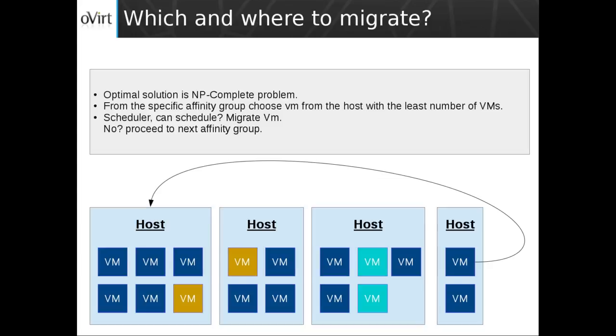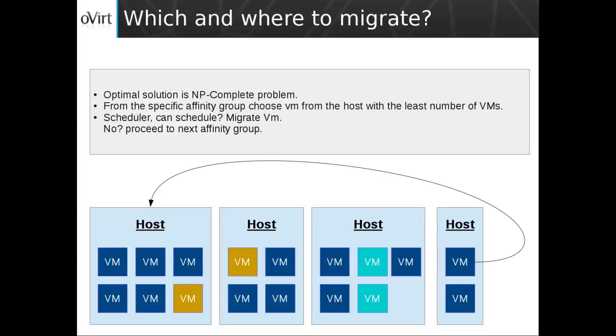That's the computer science theory term for it. So we can't find the optimal solution in a reasonable time. So for that reason, we had to do a small workaround in order for it to work. So it's going to solve the problem in most cases, but it's not perfect. There are some cases, theoretically, that it won't be solved.